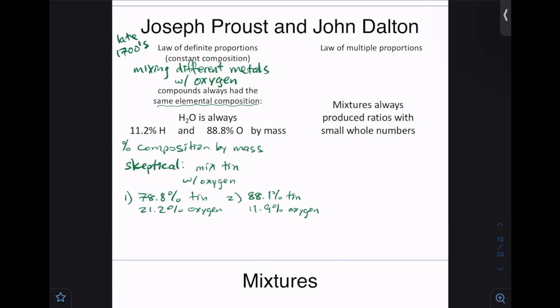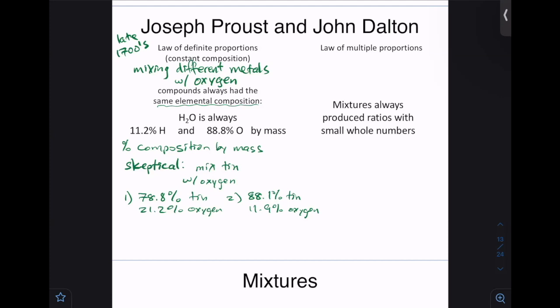And when the model stops explaining everything, then we need to come up with a new model that does explain the new evidence. Well, the skeptics came up with new evidence, and we need to modify this model through the scientific method to explain these results with Proust's model, or if we can't, then yeah, we might need to throw Proust's model completely out and start all over again. Or I guess the third option is we don't understand anything about what's going on, so we're just going to wash our hands and move on and do agriculture. Fortunately, that's not what happened.